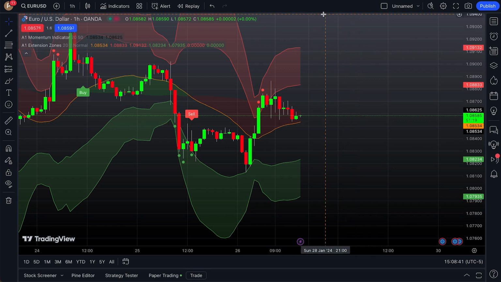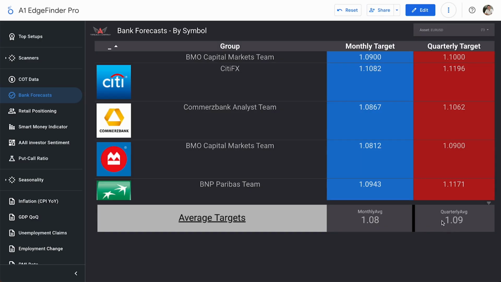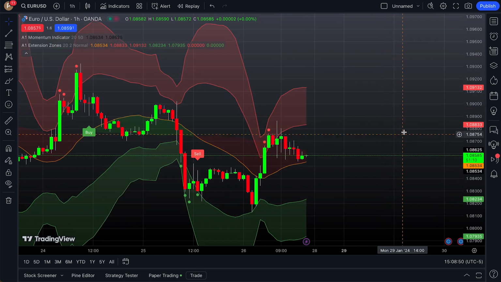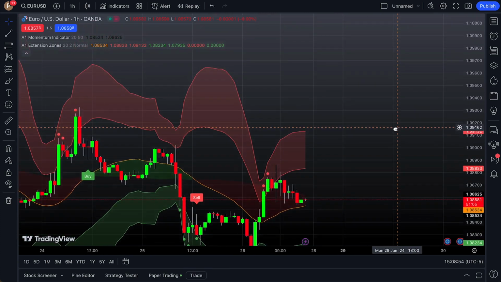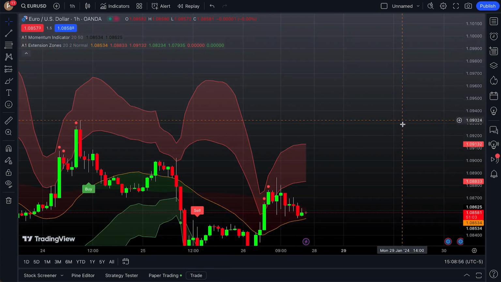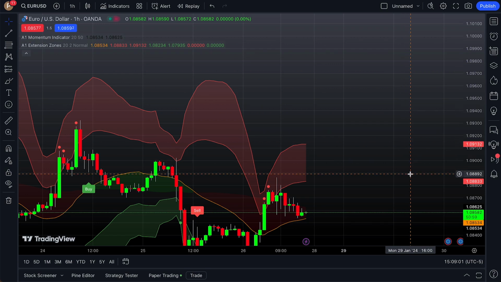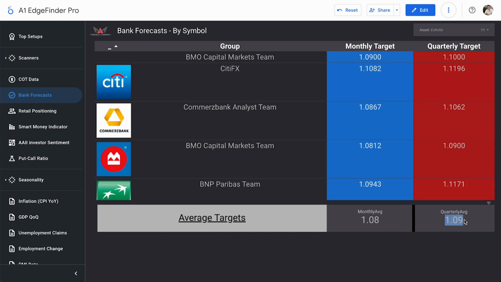However, if we take a look at the quarterly forecast over the next 3 months, we do see that number raise up to 1.09. Now, you can see right here, we're already not that far off from 1.09, but that's still a big range. We have all of this room inside of 1.09. And the simple way to read that is over the next 3 months, they predict that the Euro USD is going to move higher. So there's a couple different ways that you can take that.